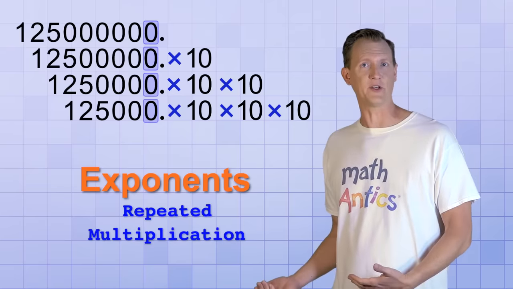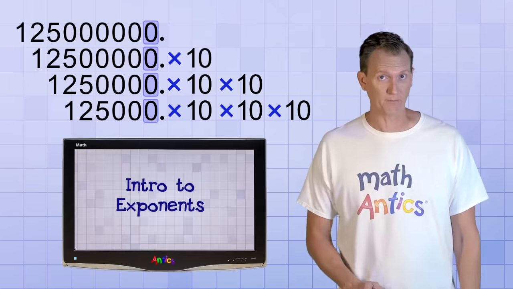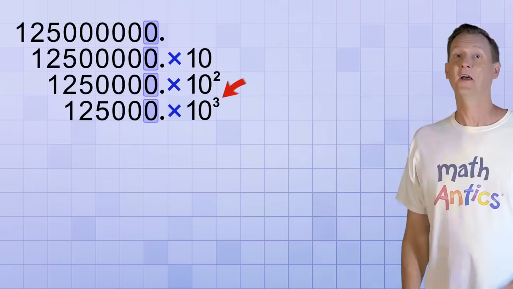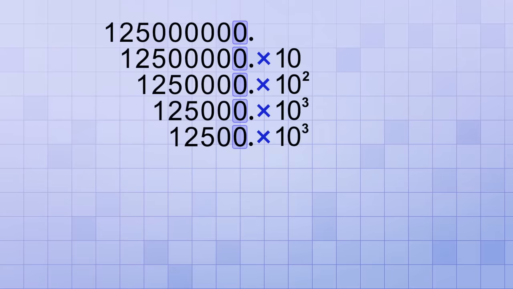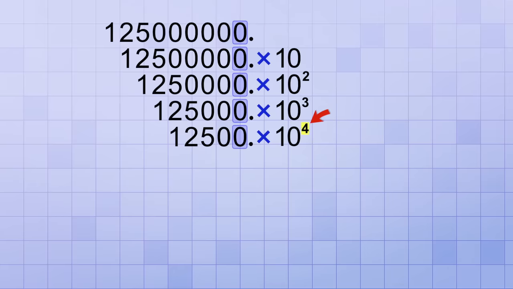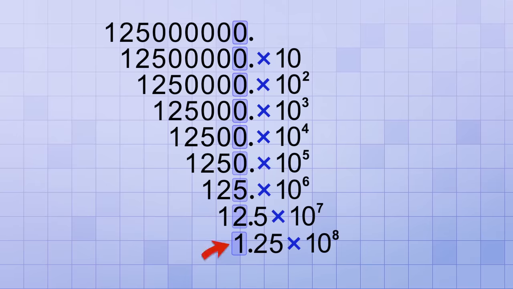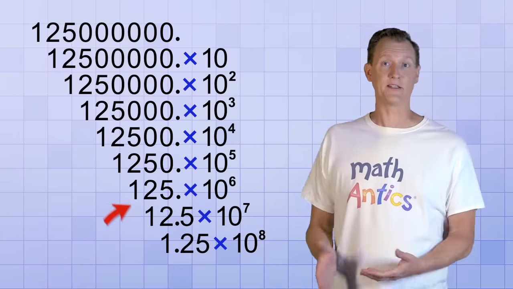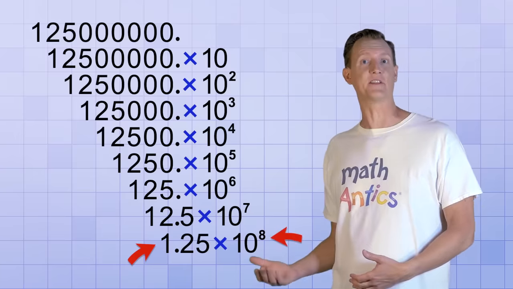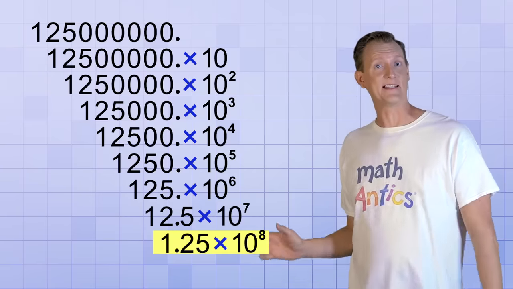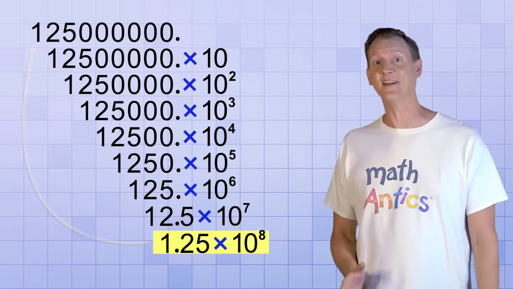Do you remember that exponents are a way of writing repeated multiplication? If you don't, then be sure to watch our videos about them before moving on. Instead of writing 10 times 10, we can write 10 to the 2nd power. And instead of writing 10 times 10 times 10, we can write 10 to the 3rd power. That's much better! Now we can continue on. We'll shift the decimal point again and multiply by 10 again. But this time, instead of writing another times 10, we can just increase the exponent by 1, since there would be a total of 4 tens being multiplied together. Let's keep going with this process of shifting the decimal point to the left and multiplying by 10 for each number place we shift, and we'll stop when there's only one digit remaining to the left of the decimal point. Each time we shifted the decimal, the number got 10 times smaller, so each time we had to multiply by another 10 to keep the value the same. And because we did that, each one of these lines represents the same value. So even though it looks a lot different, this last line has the exact same value as the first one. In fact, it's just the original number written in scientific notation.